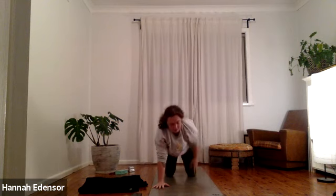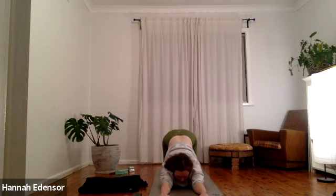And keeping the knees and the hips in line, start to walk the hands out in front so the chest starts to melt towards the earth. And your choice, you can either take the forehead to the mat, or if it feels okay, you can bring the chin down. Really let the chest fall down into the earth.